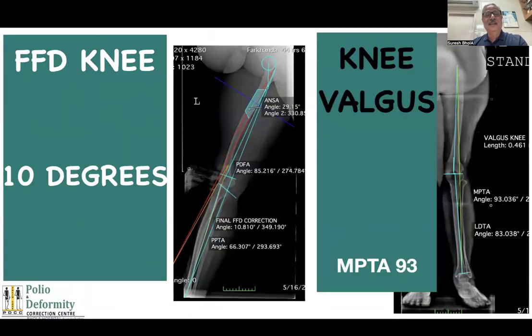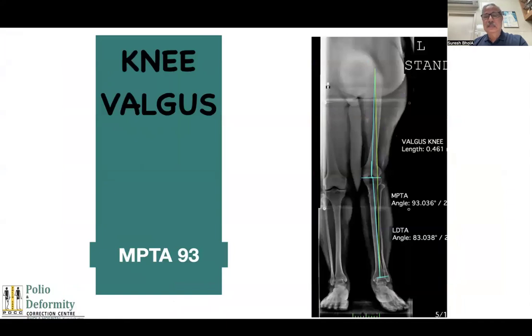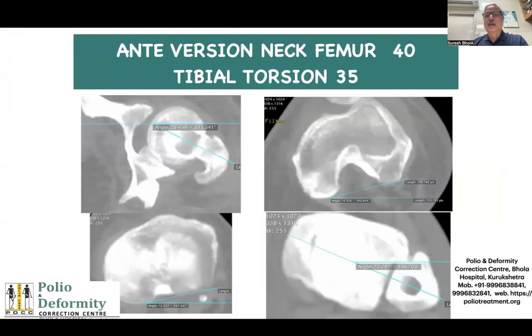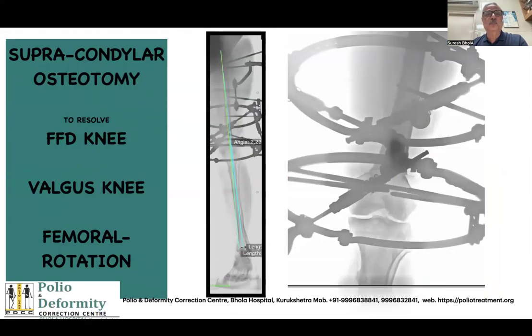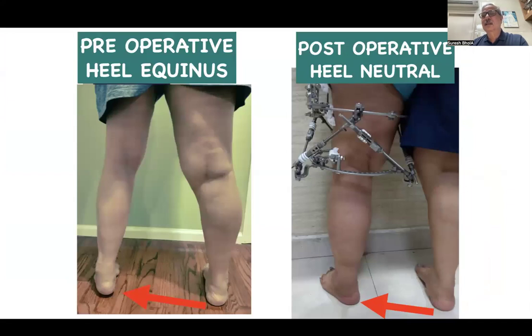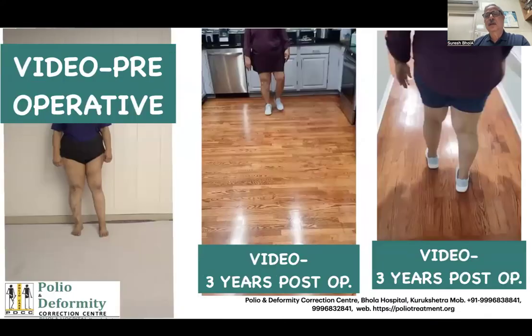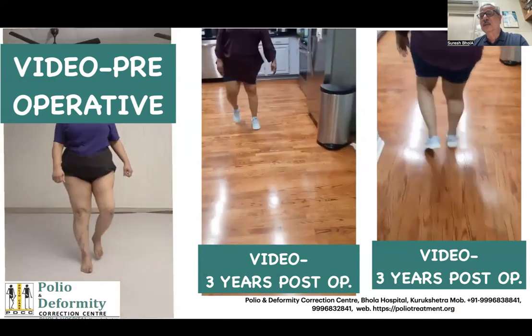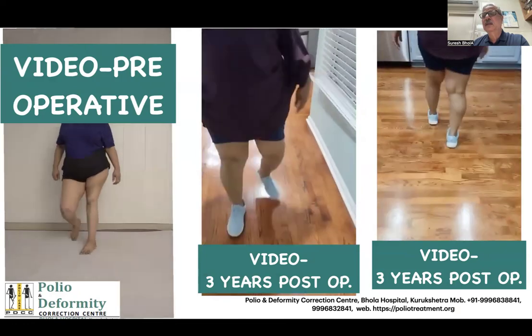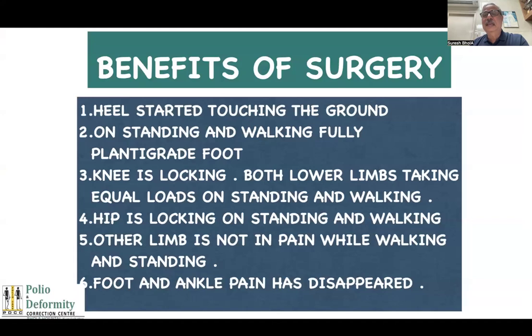I found there was 10 degrees of FFD with slight valgus of the knee. I also did CT scans and found there was anteversion of the neck of the femur. After that, I performed supracondylar osteotomy to resolve FFD of the knee, valgus of the knee, and femoral rotation, and these are the pictures after that. The heel started touching the ground. The foot became plantigrade. The knee became locked. And these are the pictures which she has sent me a few days back. I requested her that I want to present the case, and she agreed.